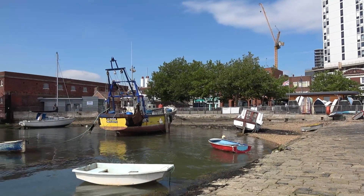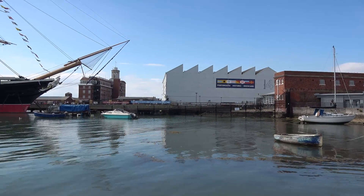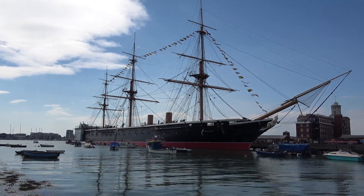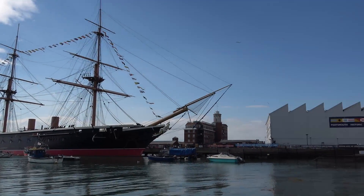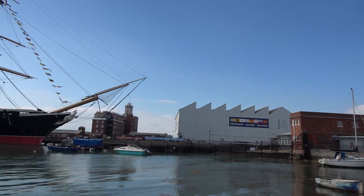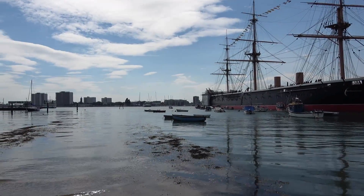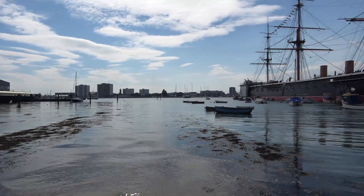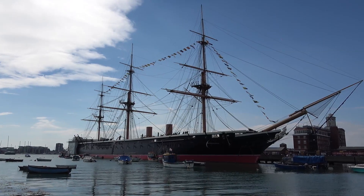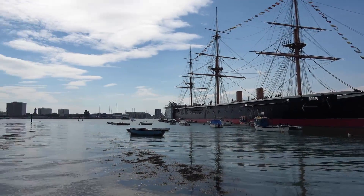I've continued with my walk along the waterfront here in Portsmouth — absolutely beautiful, and the temperature today is lovely, about 23 degrees Celsius. About 10 minutes from the Spinnaker Tower I've made it here to HMS Warrior, which is in the historic dockyard. You've also got HMS Victory a bit further down the back there as well. All this area is closed off and I think you need a ticket to go through to board the ships. I could still see HMS Warrior from the top of the Spinnaker Tower, so I had to come a bit closer.